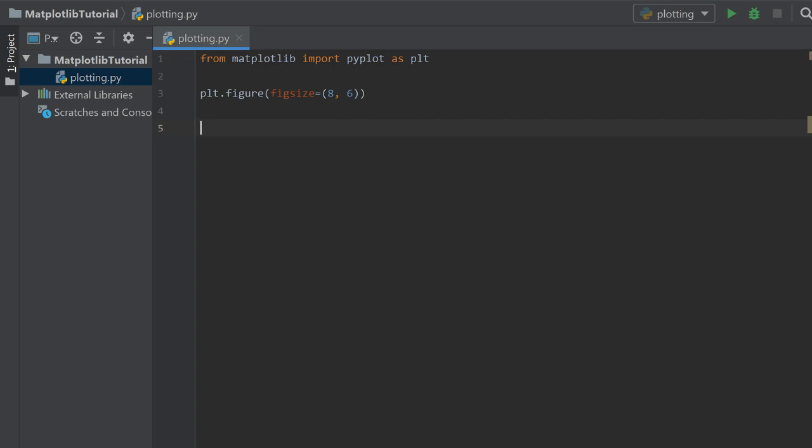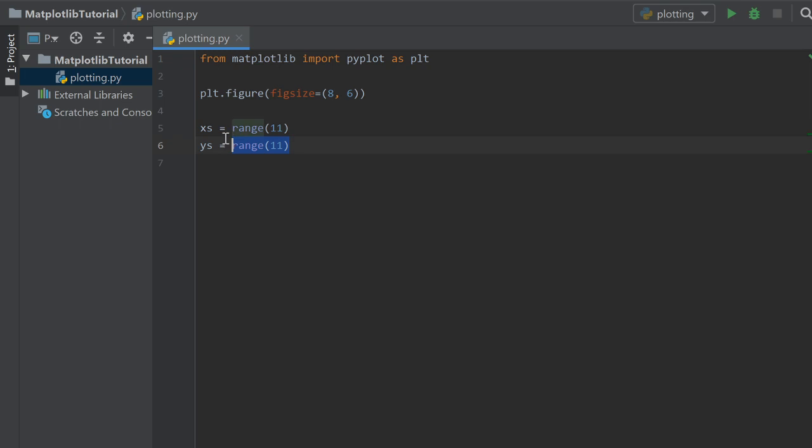The next thing that we have to do is make some data, because you can't plot nothing. You technically could, but it would just be a white screen. So we have some x values and some y values, because we're making a two-dimensional plot. We're going to make a list called xs, and we're going to set it equal to range 10, just like that. Range in Python returns a list of numbers. This one is going to do a list of 0 until 9. We can actually make this range 11, so it's 0 to 10, just to make it look a little bit nicer. And now we're going to do our ys, equal to range, the same way, 11.